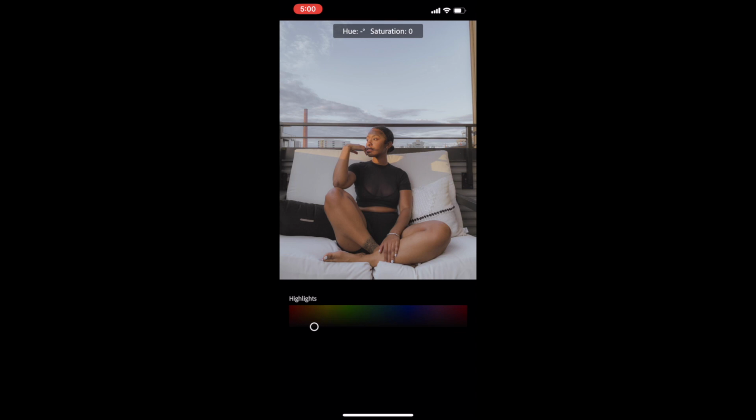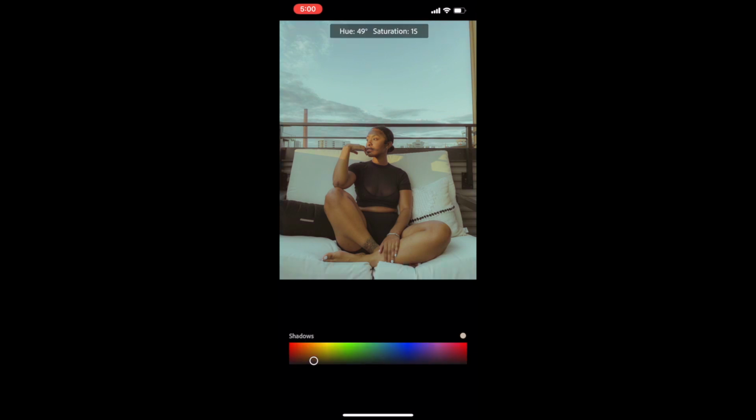So highlights, we're going to 134 degrees, or in that ballpark at least. And we're gonna bring that saturation to 20. And shadows, we're gonna go to 62 degrees. And we're gonna bring that saturation to 13.